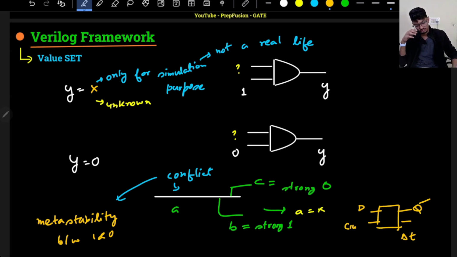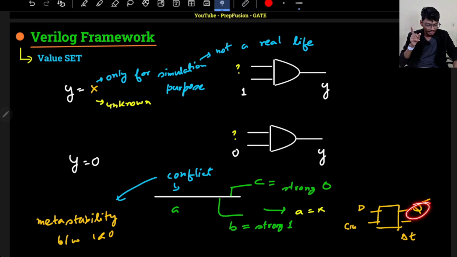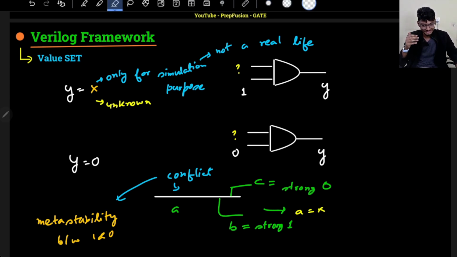Initially, when I have made this D flip-flop and I'm just giving it the input at 0 nanosecond, and I'm taking some output at 0 nanosecond from this D flip-flop, will I get some value? It will be unknown, right? Because this is not a valid value. Whatever I will get, this is not a valid value. This will be some garbage value that I don't want. After storing some D value, it will take some delta t amount of time to store that value in the D flip-flop. Okay, so this is about the Q.